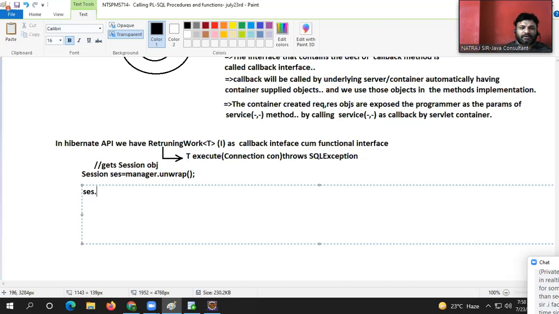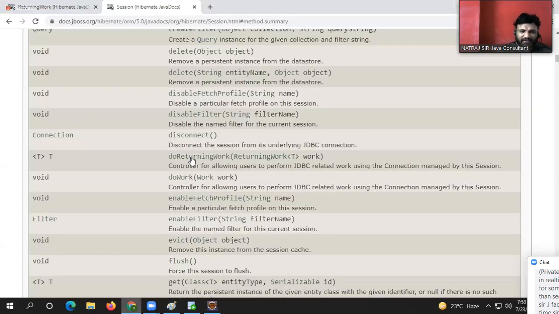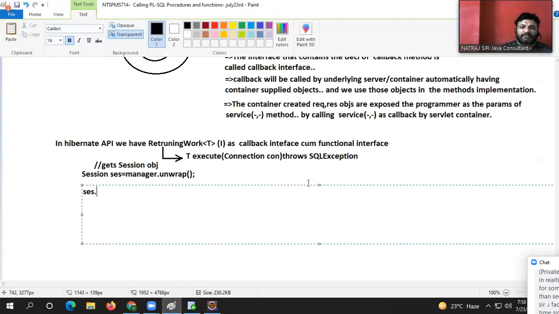Session dot, what is the method we are having, guys? doReturningWork. And what is it expecting? ReturningWork interface implementation class object. Okay, that's a functional interface. Don't forget that. doReturningWork is the method name. What is it expecting, boss? ReturningWork interface implementation class object.